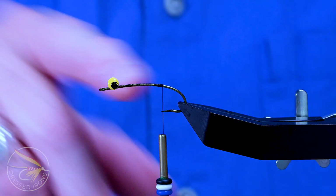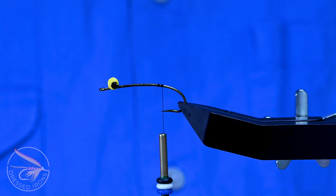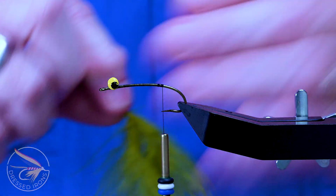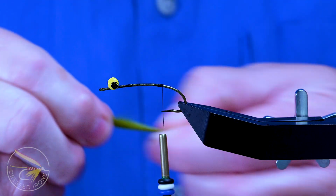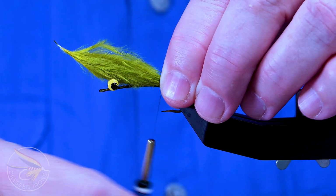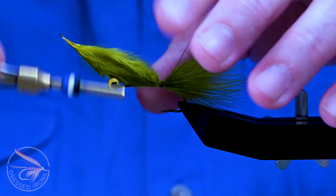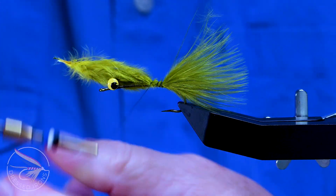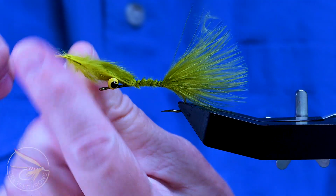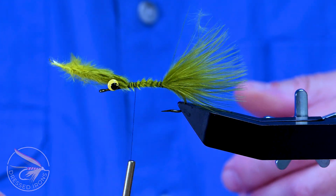With my thread at the end of the shank here, I'm going to go ahead and tie in my tail. Tail is just some olive Marabou. I'm going to select a fairly full plume. I want to tie that in about a hook length long. I'm going to get a couple wraps in, and then I'm going to wrap up the hook shank, just securing that extra bit of Marabou along the hook shank to give me just a little bit more bulk under the body.